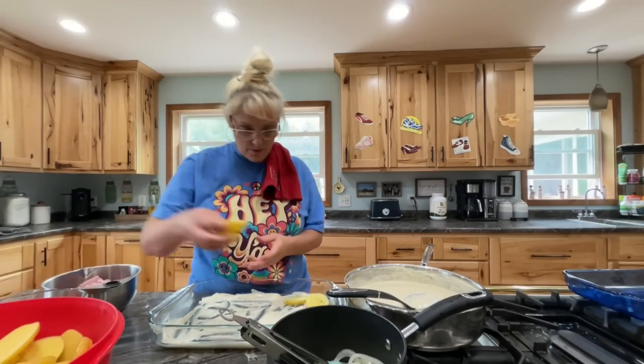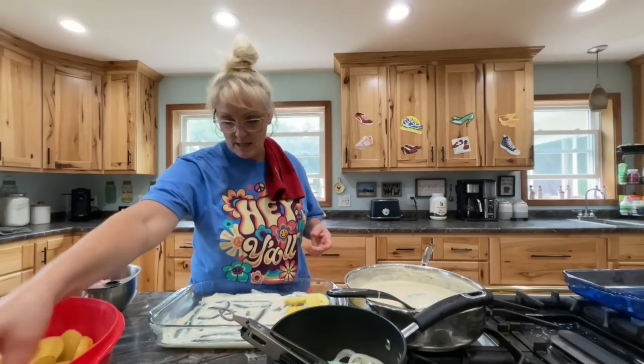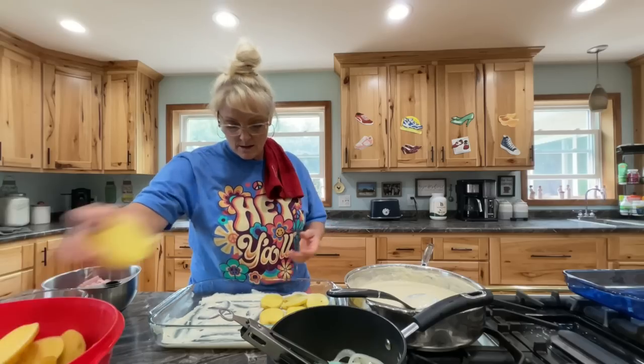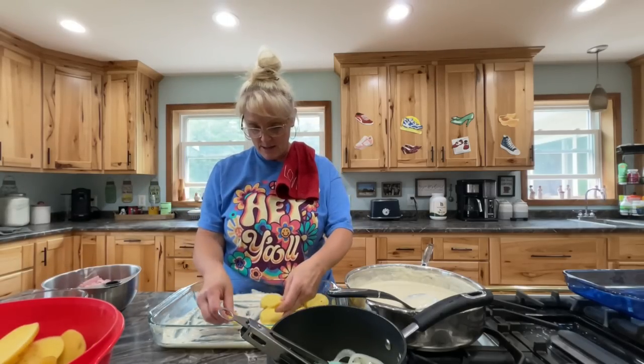And make sure you cover the bottom. Izzy's gonna be so excited I'm making this. She absolutely loves it. All right, potato time.